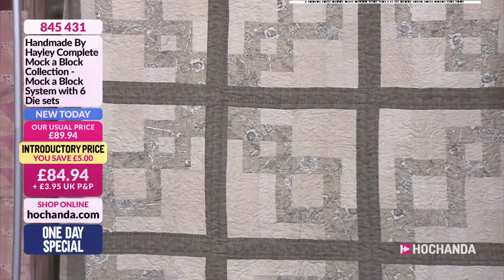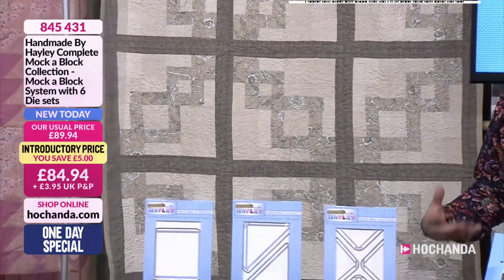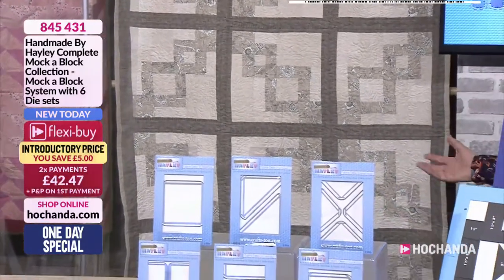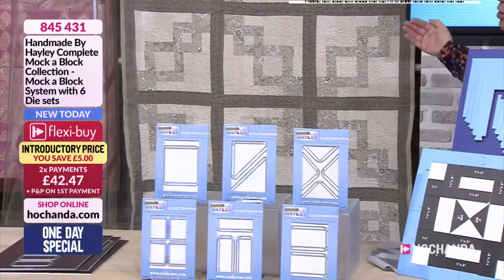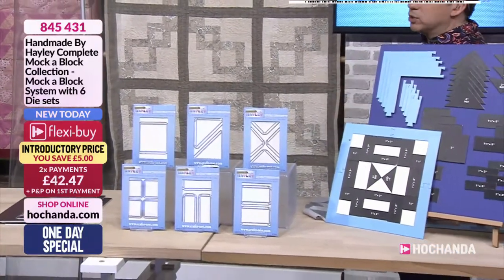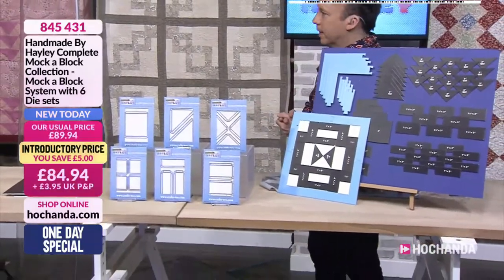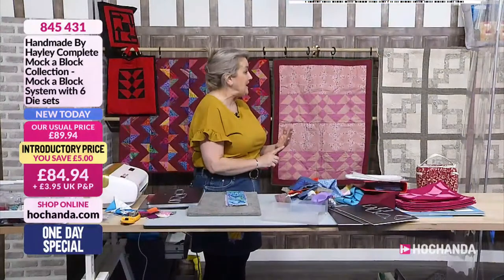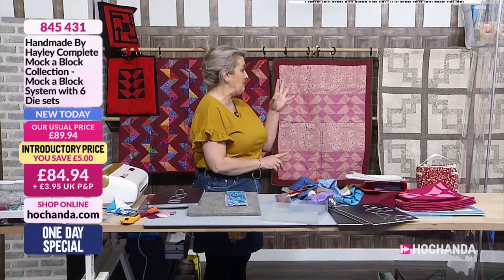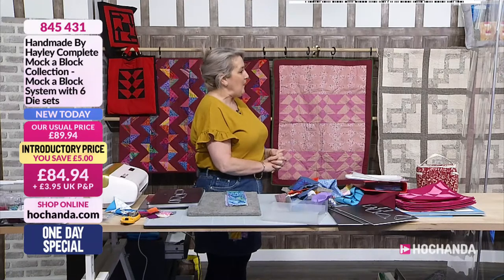So that's the thing about quilt design, it's changing all the time. There are, of course, the standard kind of blocks. There are standard blocks, aren't there? And there are many of those that have been designed and named by quilters around the world, Hayley, aren't there? Oh, gosh, there's loads. Straight away you start thinking of things like churn dash, things like flying geese. These are very traditional things. Courthouse steps, all of these, and there's loads of them.